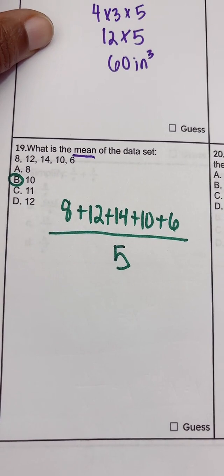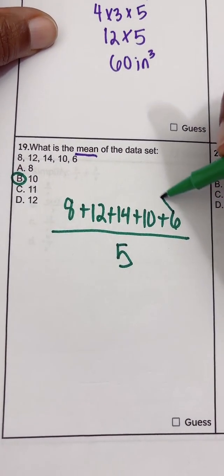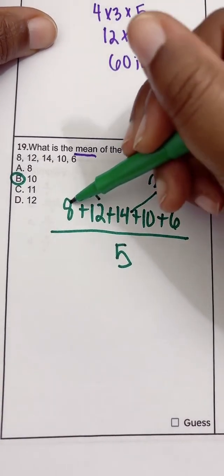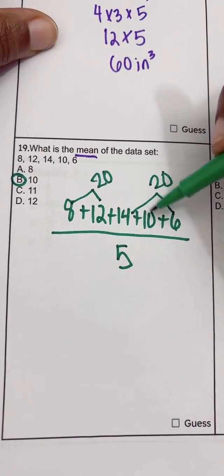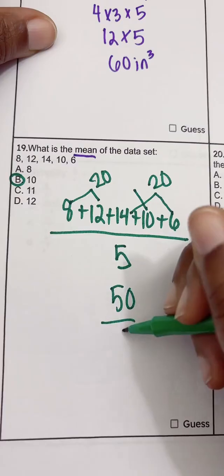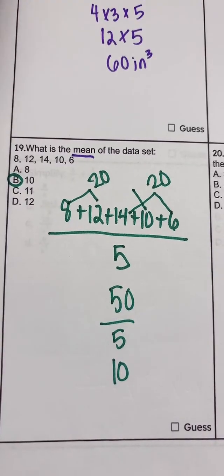We divided by 5. Okay, so let's see how can we calculate this quick. I'm going to put that together and get a 20 there. And then if I put this together and I get a 20 there, well, I have this extra 10 here. So really I'm doing 50 divided by 5. And that is 10. So perfect. Good, I see it.